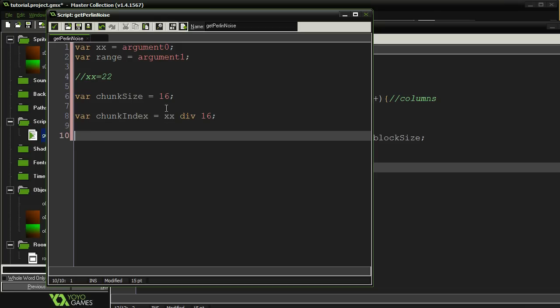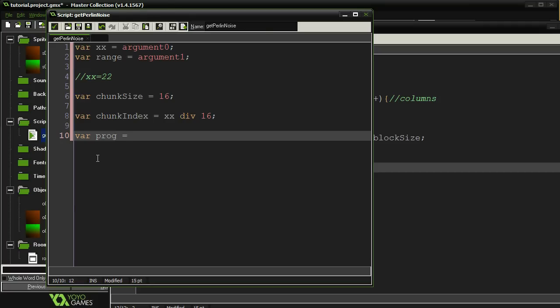That's the correct answer. And then the next thing I want to do is, now that we know which sample is next to us, we want to know how far away we are from that sample. So I want a number between 0 and 1. 1 being we're practically at the next sample, 0 being we're right on this chunk index sample. So I'm going to calculate that. We're going to call it prog. Our prog is our progress.